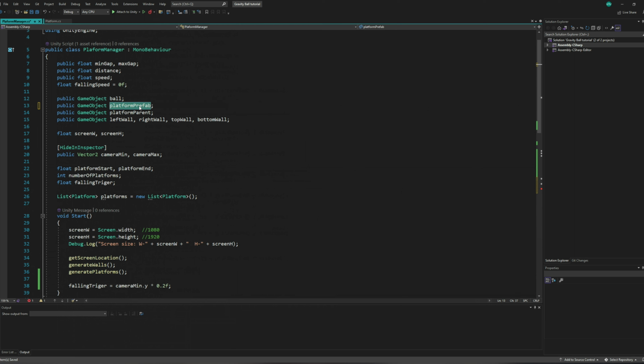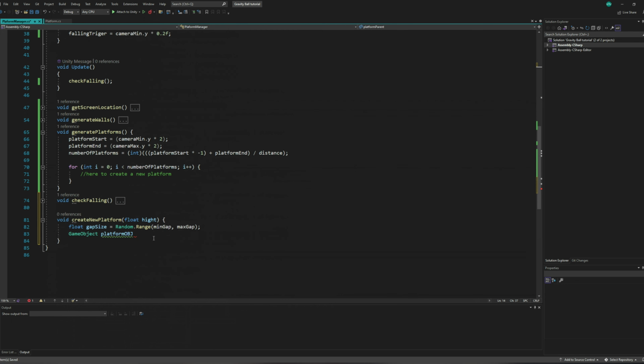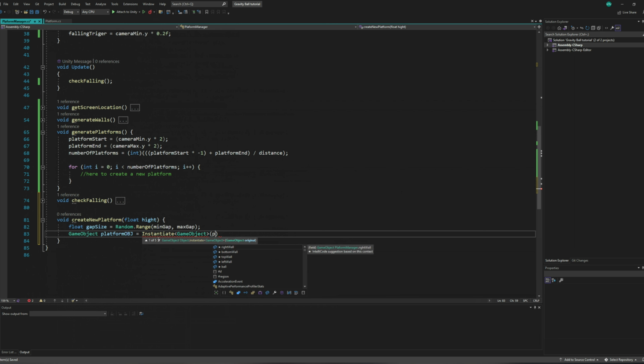It's a platform prefab which holds left, right, and score trigger, and it's a platform parent. So platformObject will be equal to what we want to create: Instantiate game object, and we want to pass our platform prefab, then define it as platformParent.transform.